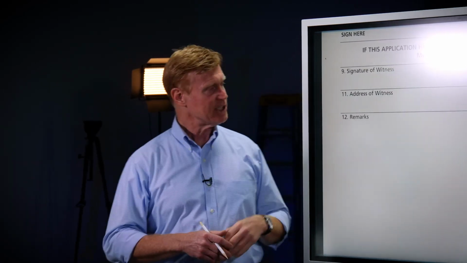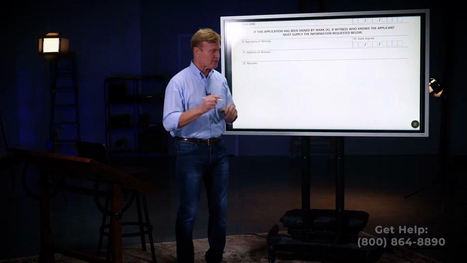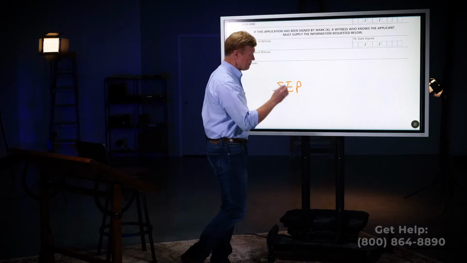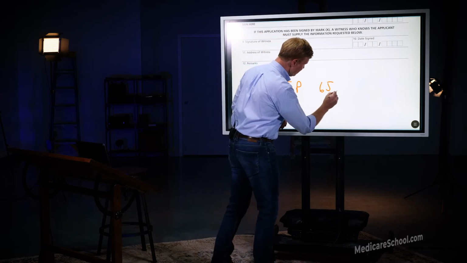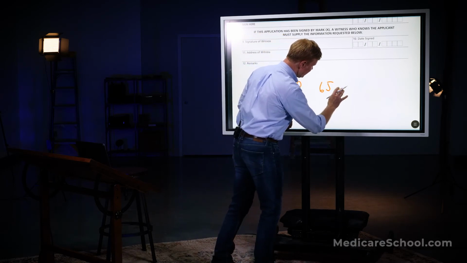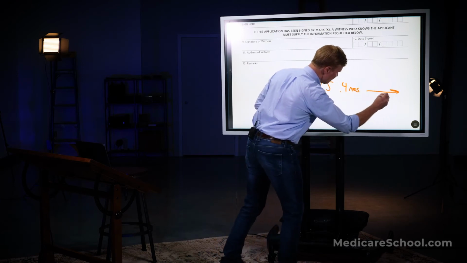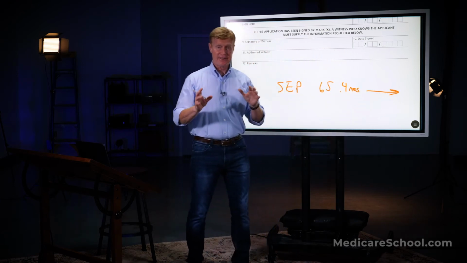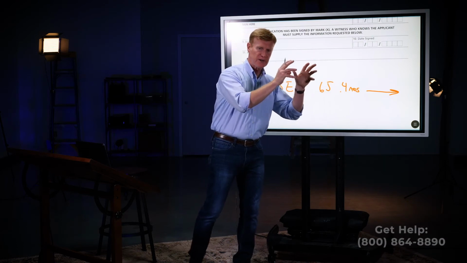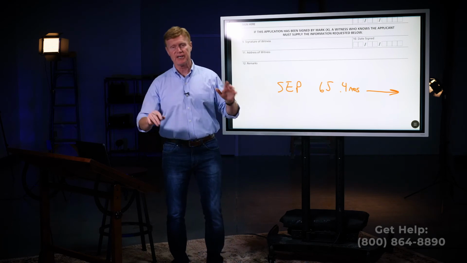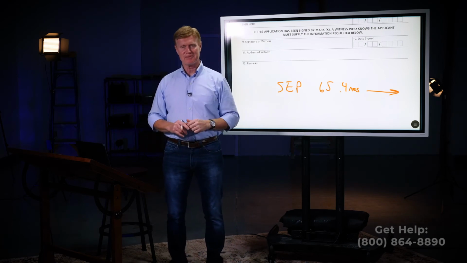All right, and so these are the two forms that are necessary if we're going to come in using what is called a special enrollment period. And remember, who's going to use these? Anyone that is over 65 and 4 months old. They're coming into Medicare at this time because they were already working, or their spouse is working, and this is the paperwork and process that's necessary for you to come in with no penalties and no problems.